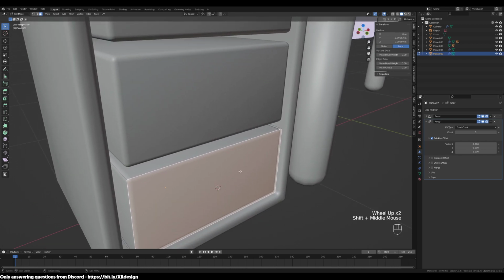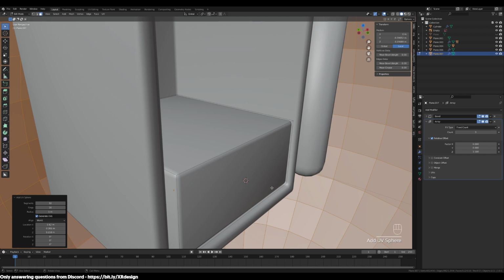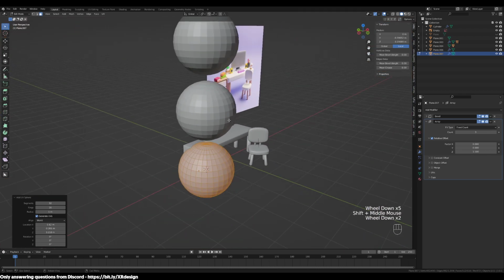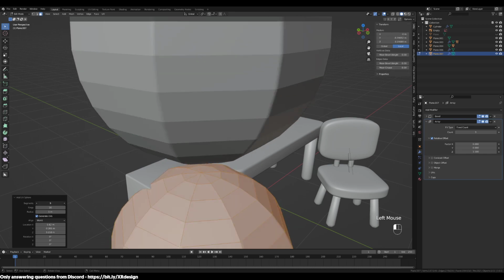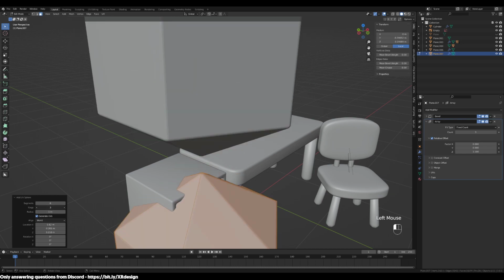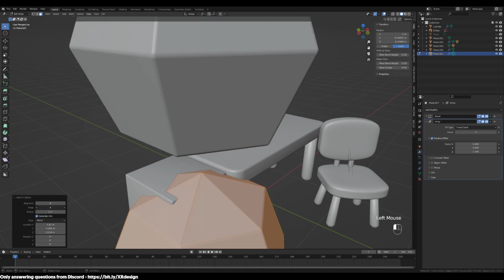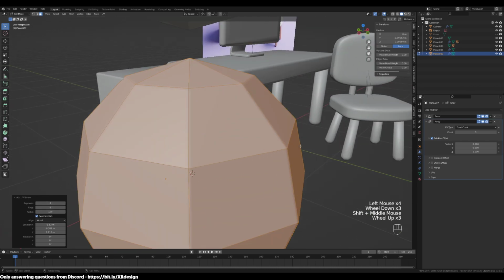So let's just select UV sphere. And for this one, we don't need this much geometry. We're gonna decrease the segments to maybe 6, and then rings to 4, maybe 6 and 8, 8 and 6.